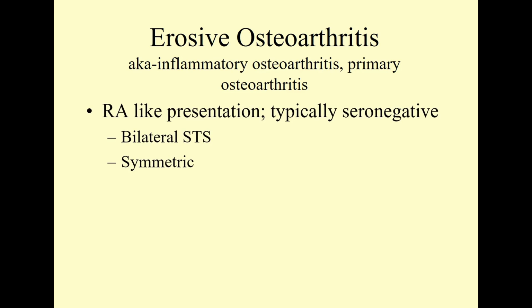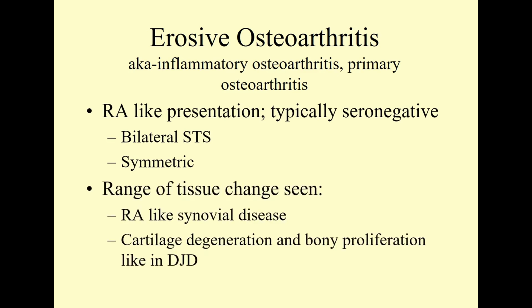The patient will present with bilateral soft tissue swelling, and that certainly is part of the thing that confuses patients and physicians alike. And the swelling appears to be symmetrical. So if it's second, third digit on the right hand, it tends to be second, third digit on the left hand.